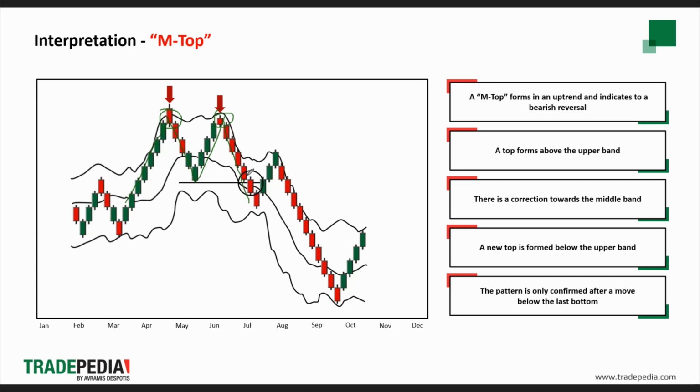Okay, so now we can see that the price action closed below the previous low as well as the 20 simple moving average. Then after that it came back to retest this upper Bollinger Band before facing bearish pressure to go further downwards. All right, so this is also similar to the W bottom, where we need to wait for the price confirmation below this previous low. Okay, moving on.